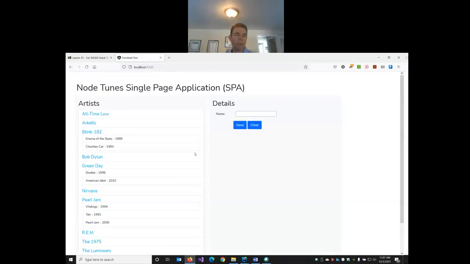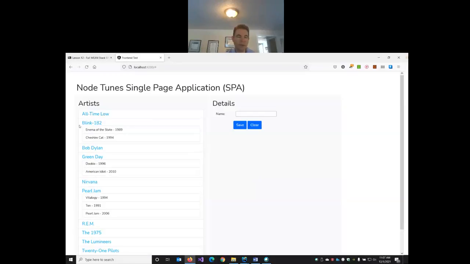So I want to be able to turn the artist names into links. So when I click on one, it will fill into my form. I could then save changes and have my form clear out. Or I could also delete the artist. And again, our data stays up to date without any kind of full page refresh. So this is the functionality that we want to capture. 3 things: select an artist, delete an artist, update an artist, clear out our form all on our single page. So this is what we want to accomplish today.